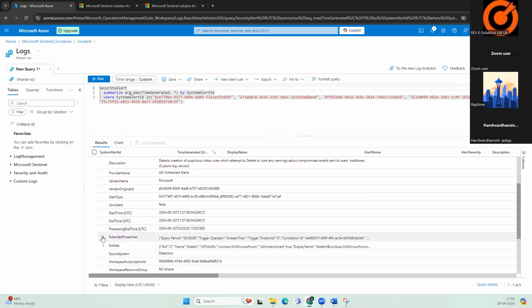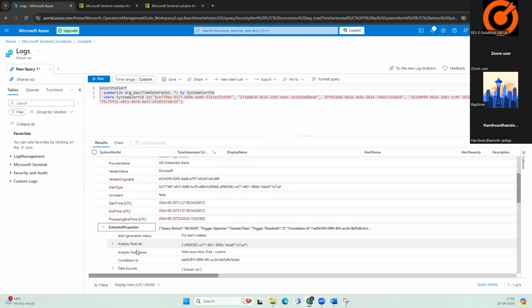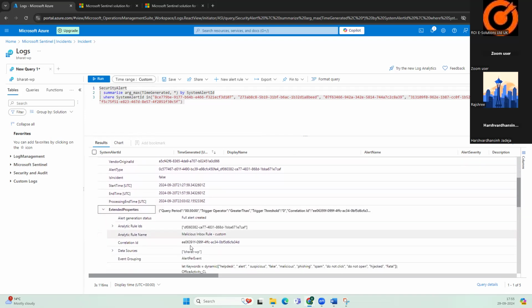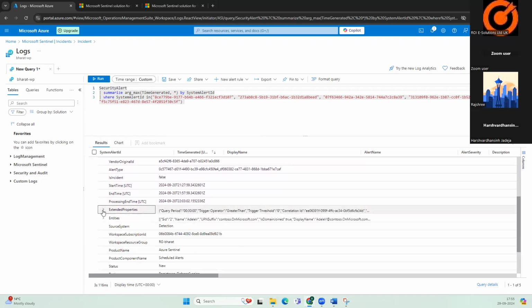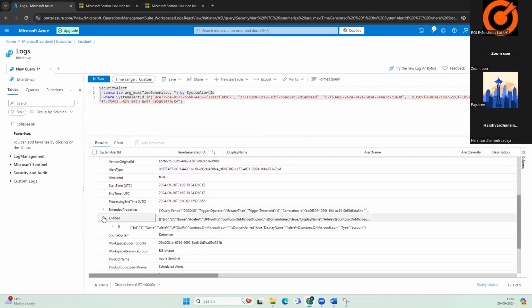And the extended properties contain the information about the analytic rules, so we don't require that at the moment. So what are the entities? This is the account. Whenever you look into the entities, if you find any username, the type is also mentioned at the end.